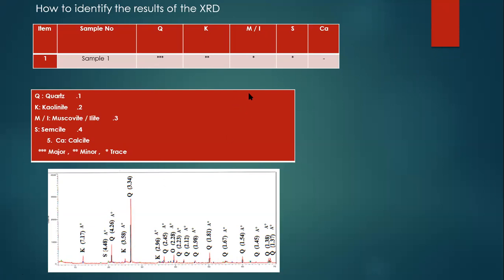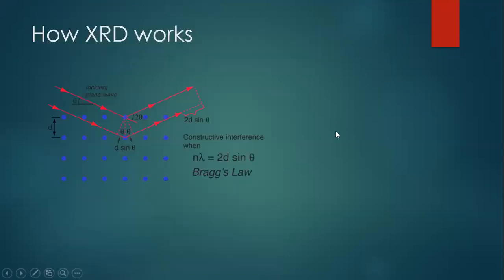So now, after we make a small interpretation of the results we have, we shall know how this XRD works. How the XRD works: all of us know that the X-ray is used to investigate crystalline materials. This means that all crystalline materials have one thing in common in their components. And what are they? They are the atoms, the ions, and the molecules. They are arranged in a very regular manner. So this is a necessary requirement for XRD to occur. Let us ask one question.